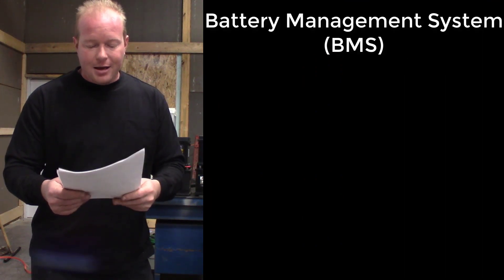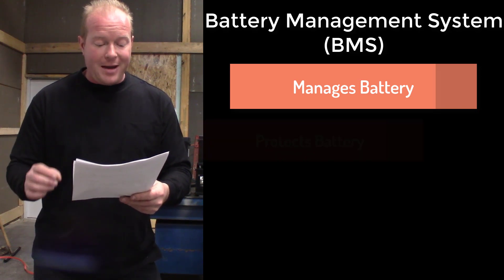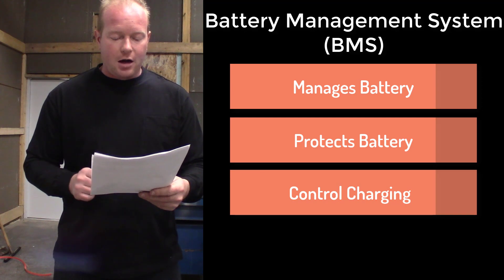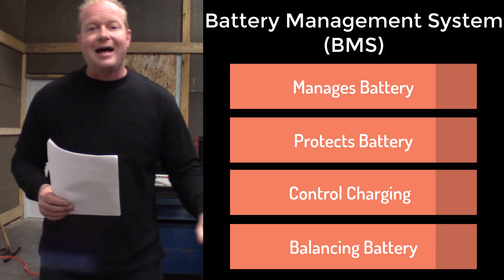What's a battery management system, or BMS? Well, according to Wikipedia, it's an electronic system that manages the rechargeable battery by protecting the battery from operating outside of a safe operating area, monitoring its state, calculating secondary data, reporting that data, controlling its environment, authenticating and balancing it. The computer in this BMW is constantly monitoring the battery and the charging cycles. It will charge it differently as the battery decays through time. But the computer has to know what the cold cranking amps are of the battery, the style of battery, and sometimes even the serial number of the battery to be able to manage that system.